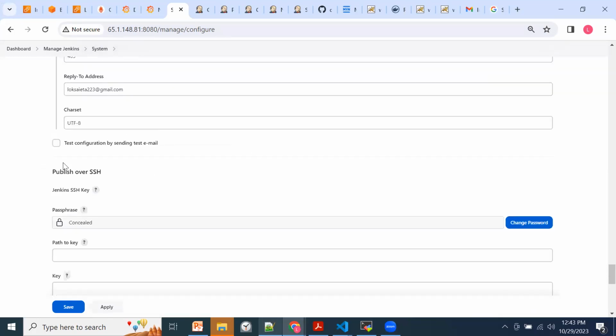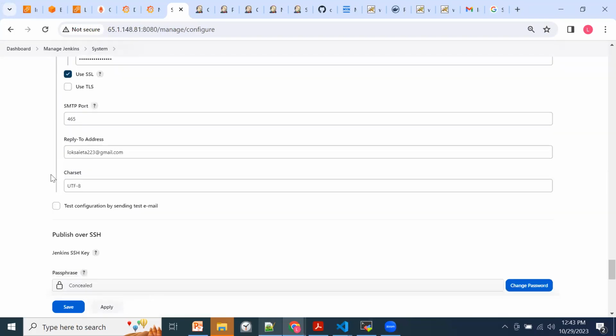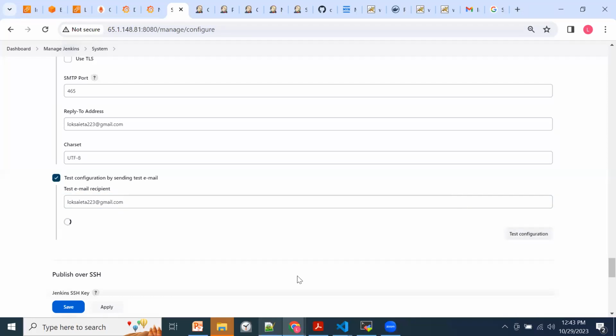Once you configure all these things, if your SMTP URL and credentials are valid, you can simply go ahead and test it. If you click on test, it should send a test email to that inbox. See, the email was sent successfully. If I check my inbox, I should be able to see the message. Got it? So this is the way we'll be planning our activities.